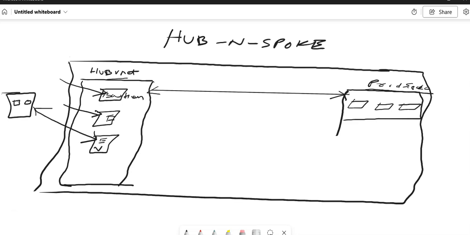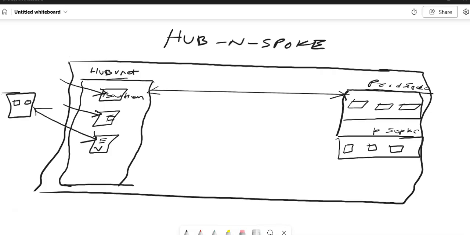Now, you can deploy multiple prod spoke networks. You can deploy one more. Let's say you have one more prod spoke virtual network here. All right. This is prod spoke virtual network 2 or whatever your naming convention is. And then you have subnets inside it, and then you deploy VMs again.